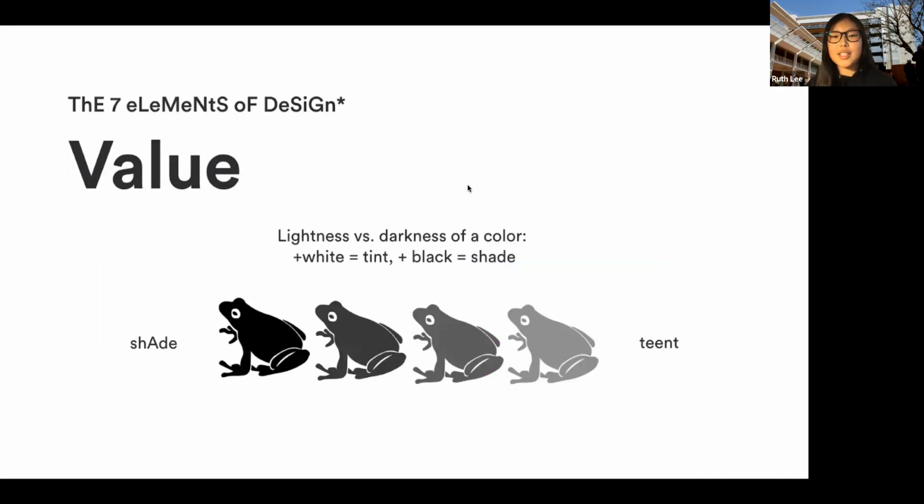Value is just the lightness and darkness of a color. So, a little bit of vocabulary. A tint is when you're adding white to a color to make it lighter, and a shade is when you're adding black to it to make it darker. So, not necessarily going on a gradient from red to green, but within the scope of, say, blue, for example, adding black to blue to make it darker versus adding white to blue to make it lighter. With the example of black, this is just a little bit of what shade versus tint looks like. You can see it's very flat, but it gives you more tones within the spectrum of this color itself.